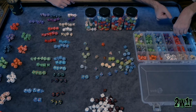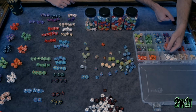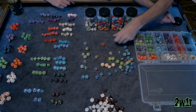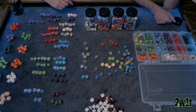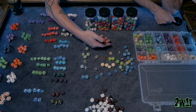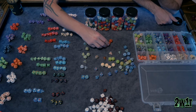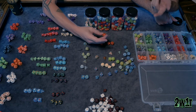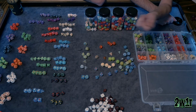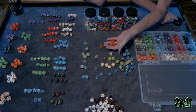I had opened almost this, like more than this many jars in the past, and that's my orange and black collection. At least you didn't get a duplicate. I did get a duplicate. Oh, you did. You got the percentile. I did get a duplicate. But my point is, for whatever reason, that's an extremely rare one, this orange and black. So I guess that actually plays into our Halloween die, in essence.